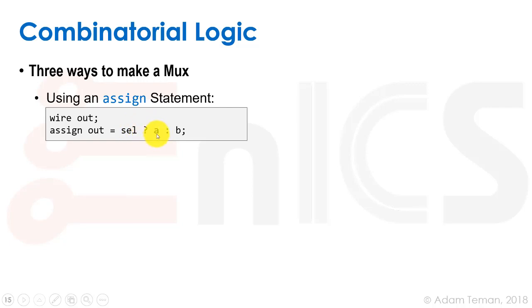Is it a 1? If yes, then connect it to A. If not, then connect it to B. And again, this just makes this mux where we have hardwired A and B signals that were declared somewhere, out, which is declared as a wire, and this selector, which is also declared somewhere above. So that's what it does. It makes this hardwired assign. It's just basically a wire that goes through.